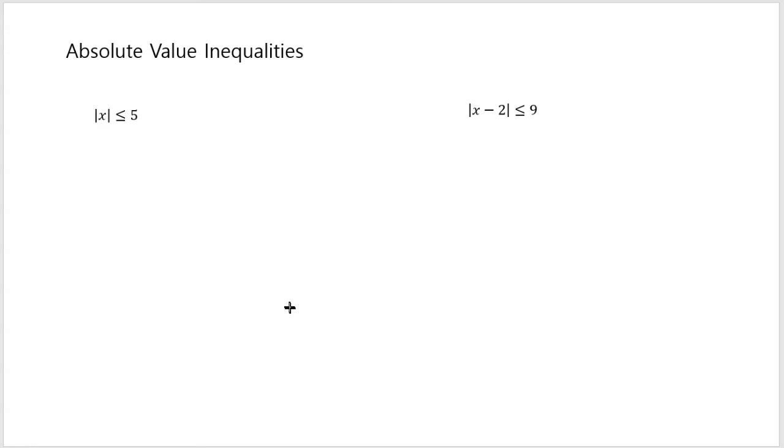All right, absolute value inequalities. Let's think about this inequality. For what values does this get satisfied? So we know that this is true for x equals, say, 5, right? Or 4. It could also be like -5 is also good. -3 or -4, it's all good. You can even do decimals, like 4.1 is okay, or -1.5, that's okay.